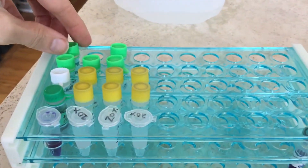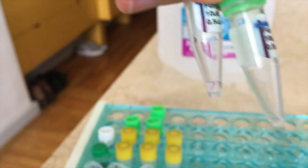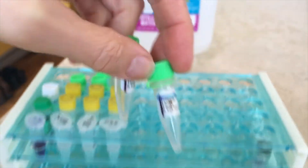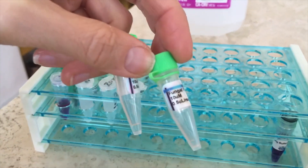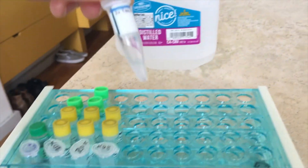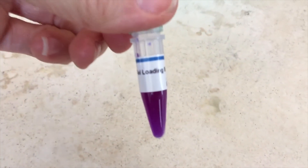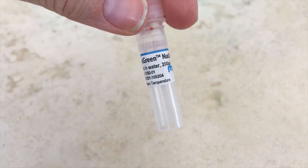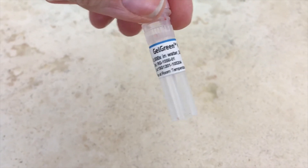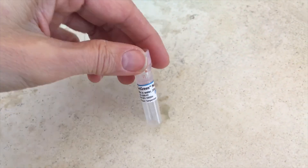Next and last, you're going to need some really specific reagents. You're going to need a couple of fungal primers called ITS1 and ITS4 — those are the really important primers used for most fungal PCR. I bought mine at a place called The Odin, but there are other places online that also sell fungal primers. You're going to need some Mastermix, and you're going to need quite a bit of it — once again I bought mine from The Odin. You're going to need something called Loading Dye or Loading Buffer, which will stain your DNA samples for the gel electrophoresis. And finally, you're also going to need something to stain the agar with — this one's called Gel Green. It's not terribly cheap, but a little goes a very long way. And those are all the reagents you're going to need.